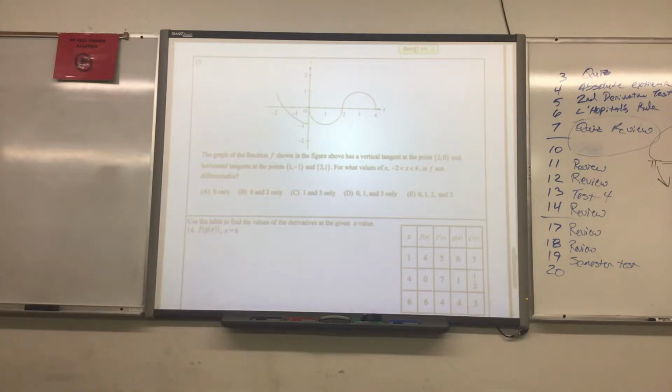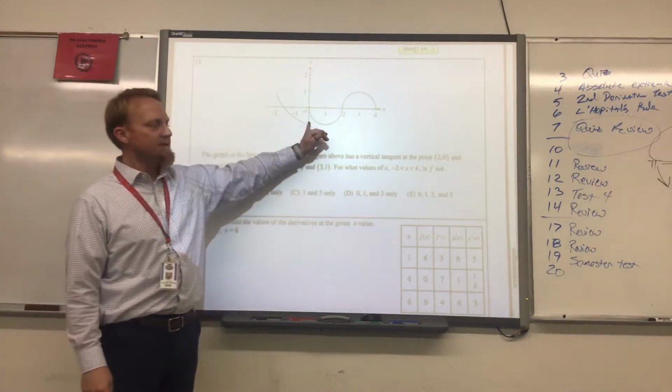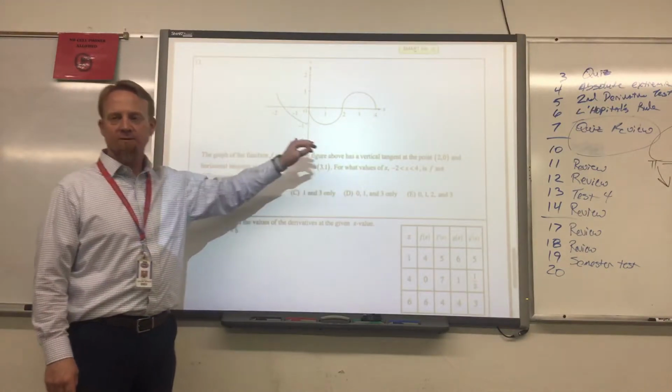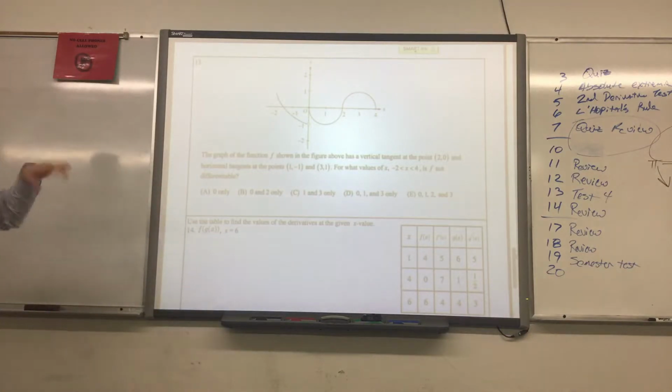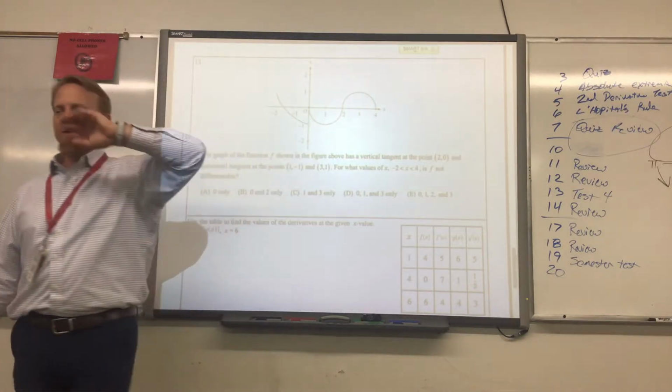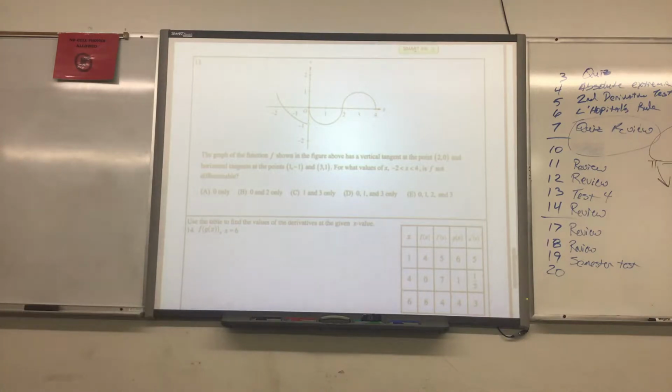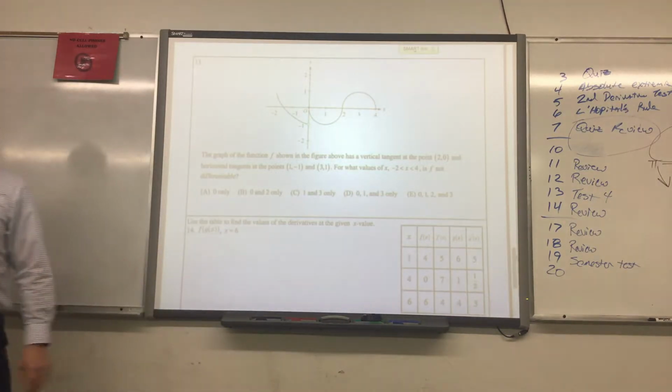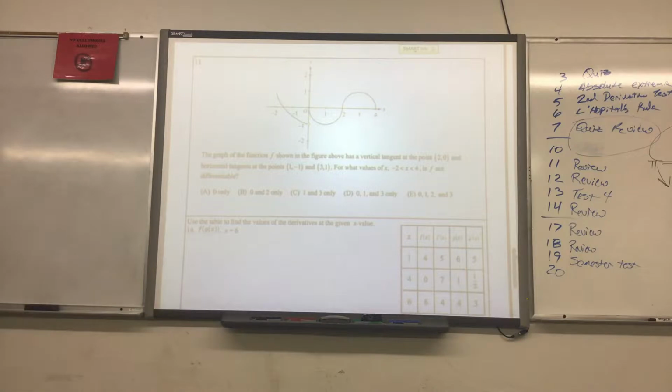So obviously at 0, what am I not? I'm not continuous, therefore I'm not differentiable at 0. So my answer has to have a 0 in it. And where's the other spot? 2, because what do I have at 2? Vertical tangent line. Of the 3 that could cause a differentiability issue, which one is not present? There's not a cusp in here. Okay, so in this case, my answer would be D, 0 and 2. Good question.